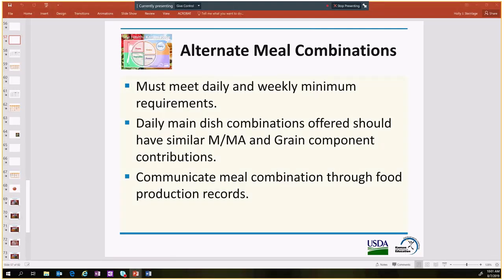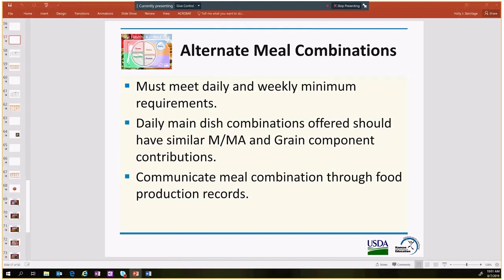Your alternate meals have to meet those same daily and weekly minimum requirements for meats and grains, vegetable subgroups, and fruit. And an 8-ounce portion of liquid milk must also be offered at all of these meals. To assure that alternate meals meet the weekly minimum requirements for meat alternate and grains, your daily meal combinations offered should have similar component contributions.